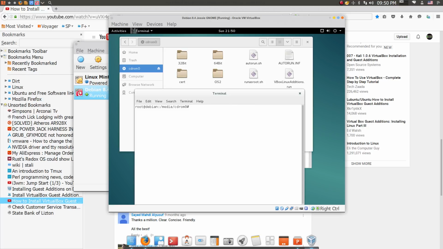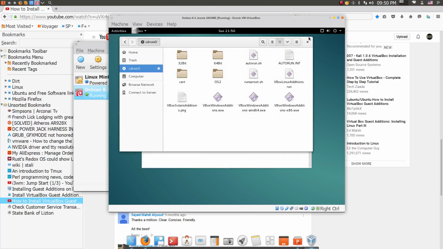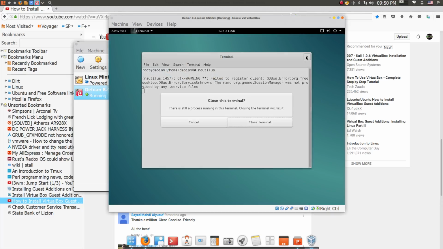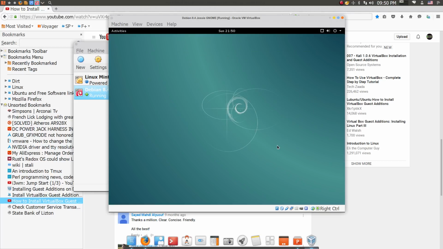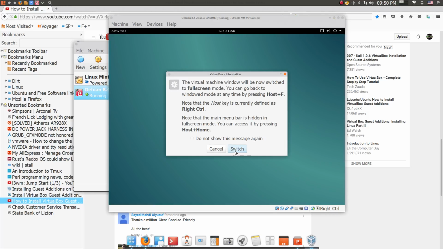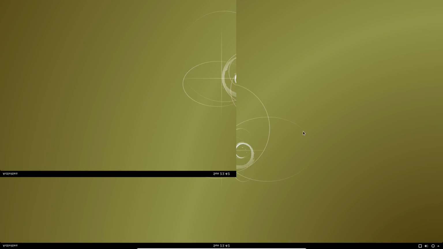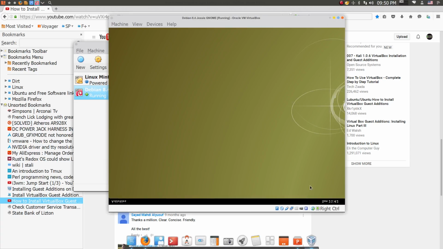You reboot, and then you'll be able to get full screen. Like here, which I don't know what happened here. Let's see if I can get out of full screen, which I did.